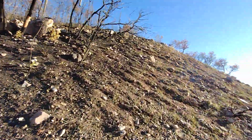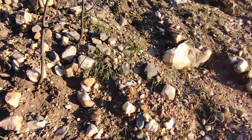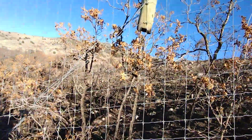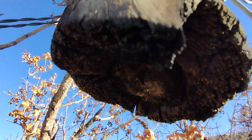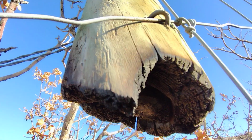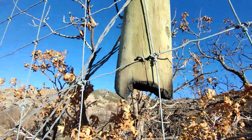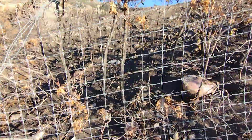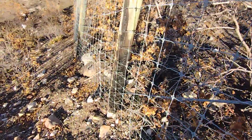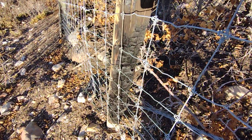Hold on. Oh, we got some more fence posts. You better call your boss and tell him you got your work cut out for you, EBT. Yeah, you definitely better call your boss. Tell him, man, I can't shield for you guys no more. This guy's just got way too much. See that? Charcoal. That fence post used to come clear down here. These ones, again, call your boss, EBT, tell him you can't shield this hard.